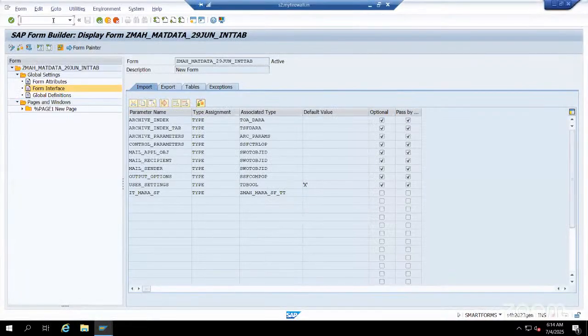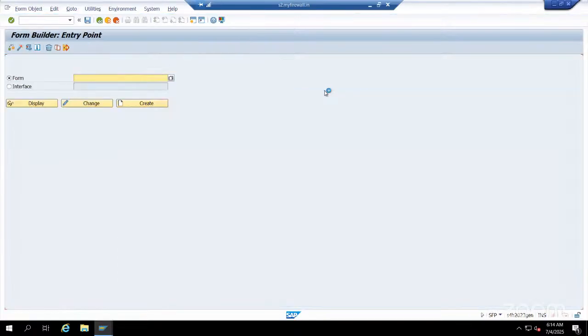Go to here. We'll create one Adobe form. An Adobe form can be created through an SAP T-code. SFP is the T-code to build the Adobe form.